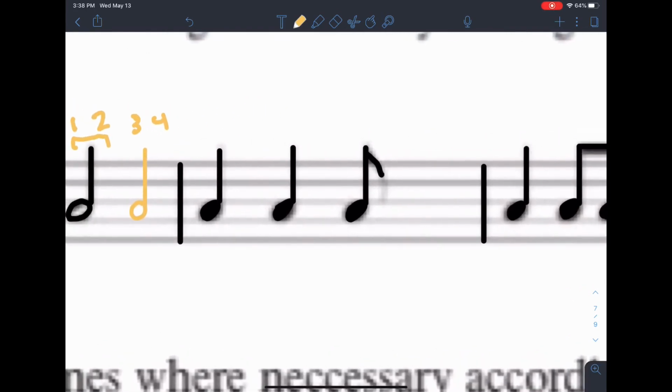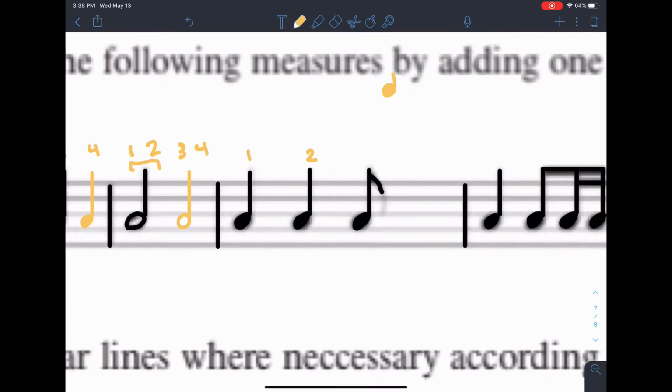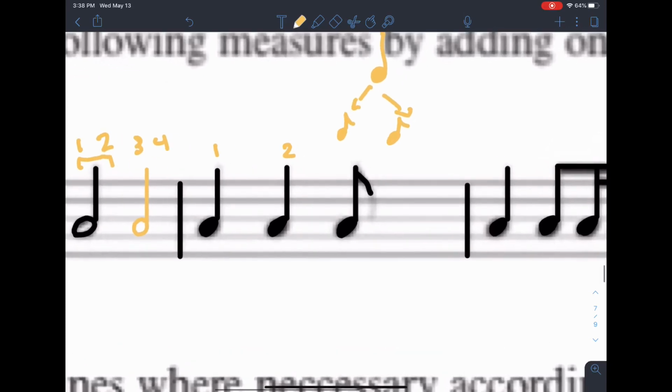Okay, this one's kind of weird. Here we have 2 quarter notes. That's 2 beats. But then we have just one lone eighth note. Each eighth note is worth half of a quarter note. Just remember the tree diagram. 1 quarter note can be split into 2 eighth notes, just like so. This means that we only have half of a beat here. To make this equal to 1 quarter note, we have to add a second eighth note. So there's our second eighth note. So collectively together, these are worth beat 3.